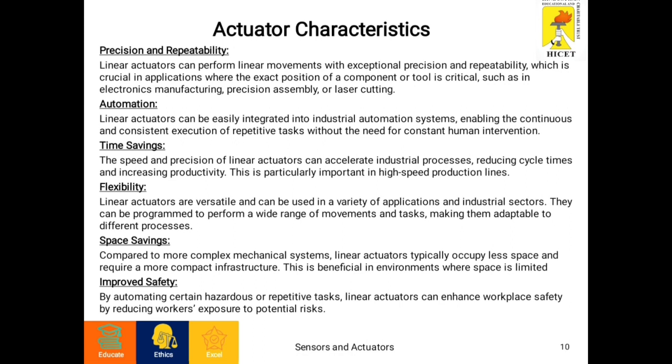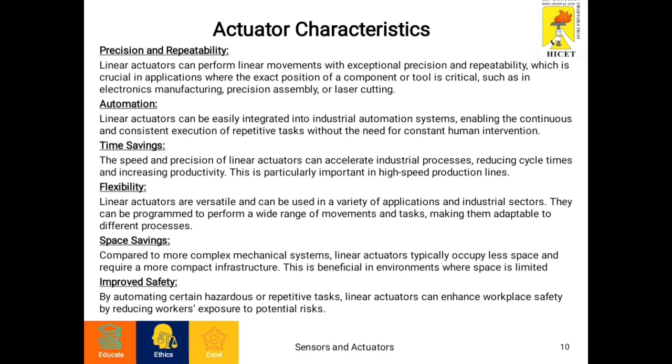Time savings. A simple way to lower the speed of a linear actuator is to reduce the voltage at which you drive it. The speed of the actuator is approximately proportional to voltage. This means that if you were to drive a 12 volt actuator at 6 volts, the speed would be roughly half of what it is at 12 volts. Flexibility. Linear actuators are emerging as a new class of actuation material that can best be described as soft, flexible material that is capable of converting electrical energy to mechanical energy and thus imparting a force or motion.